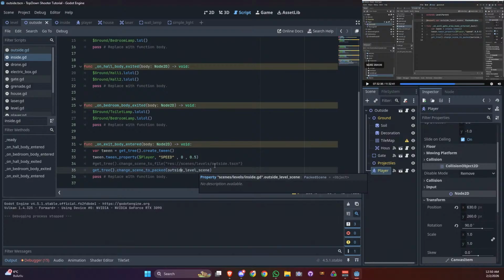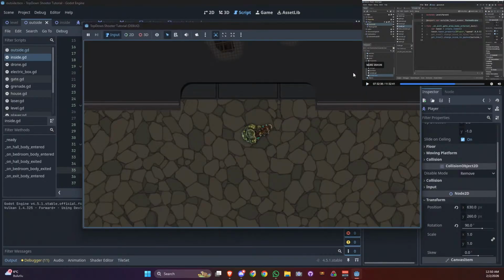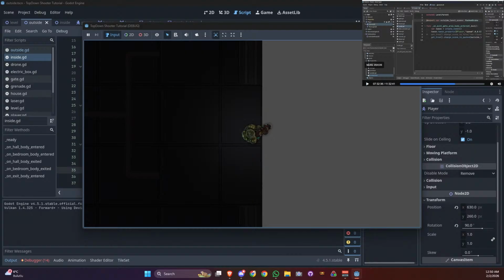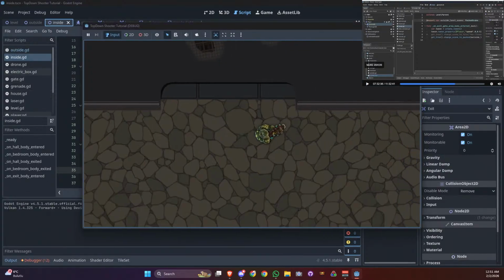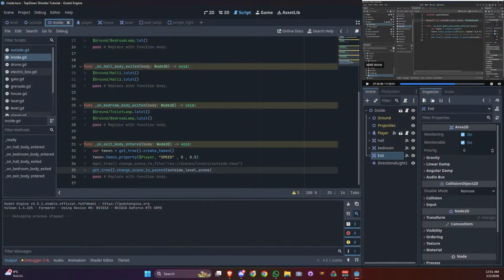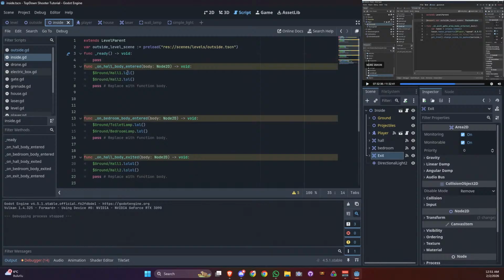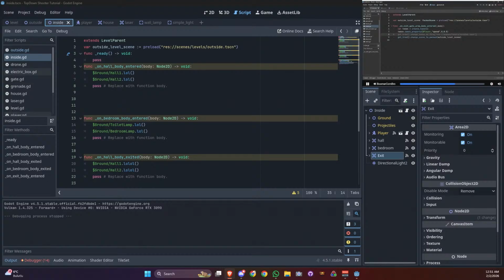Factory change scene to packed. Okay. This works and this doesn't work. If I start in the outside, now it doesn't work.